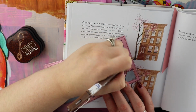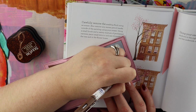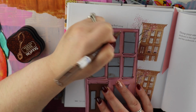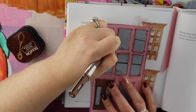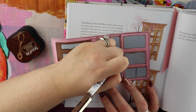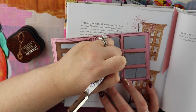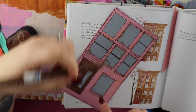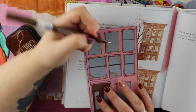But I don't know, I think that's why I've put off urban sketching for so long, because my ability to draw straight lines or line things up, even with a ruler, is like next to none. I've never been able to write straight, and I've never been able to rule a straight line. Even if I was to sit there and do the dots, you know how we do dots at each end, I could never get them to line up and it would still be wonky.